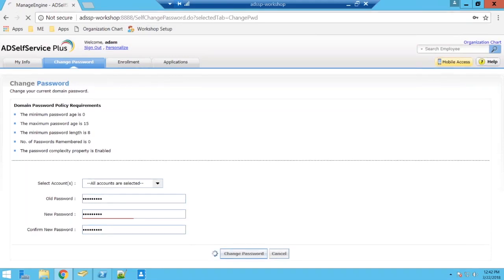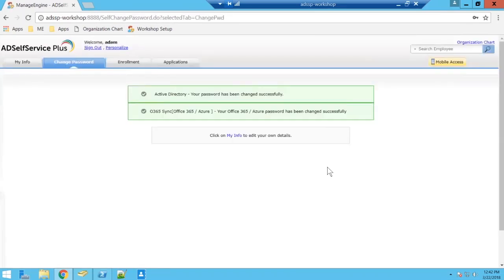And when I change my password, there you go. I have a message which says my Active Directory password has been changed successfully. Also, the good news is my Office 365, which is my Azure password, has also been changed. So this simply means that the password synchronization action for the user Adam was successful.